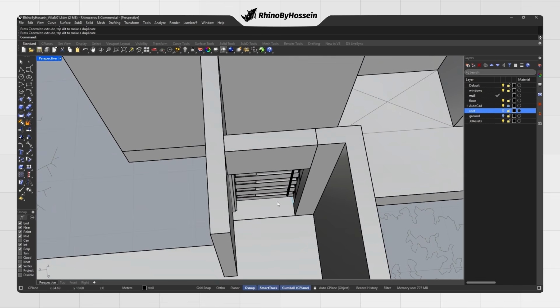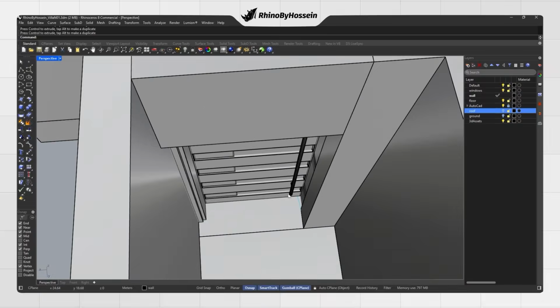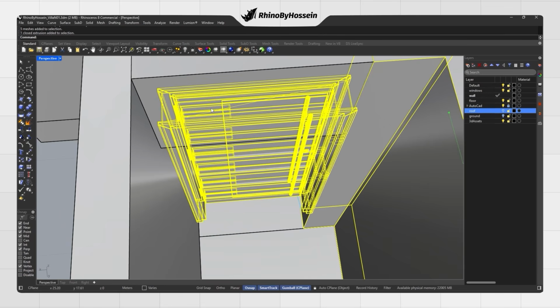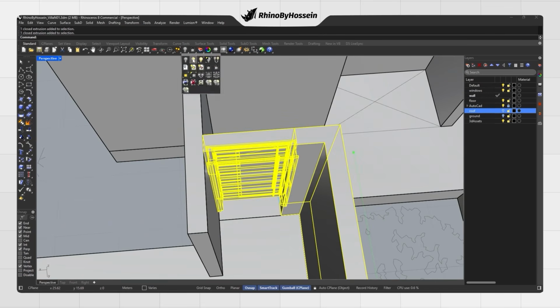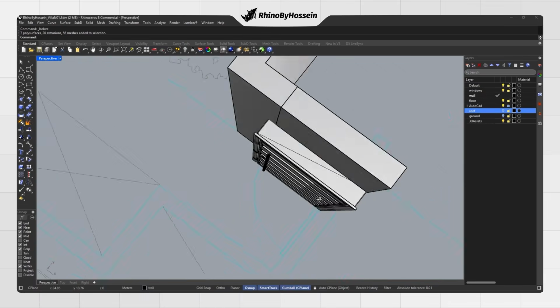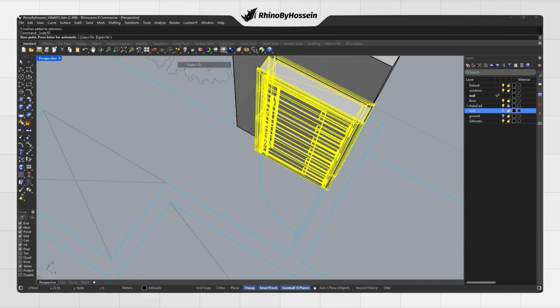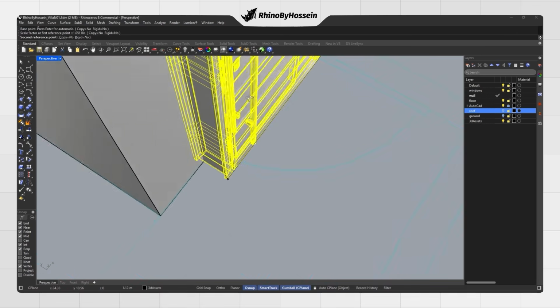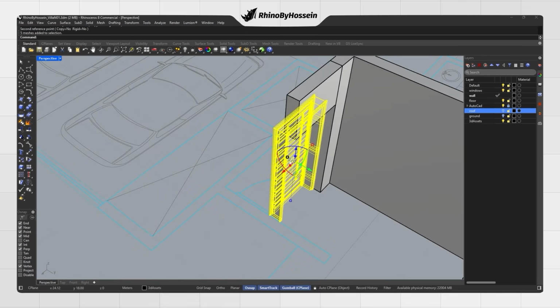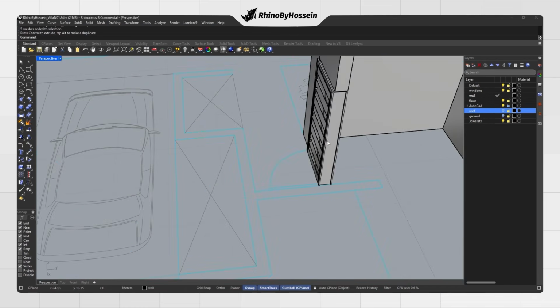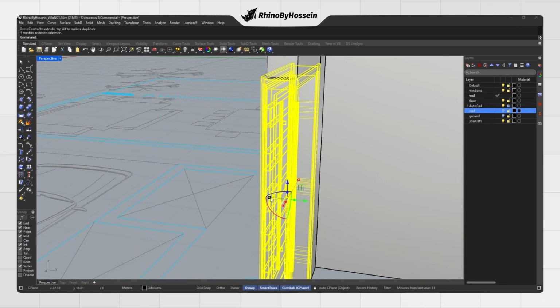We could either use the same manual editing approach we used for the windows and adjust parts of the geometry directly, or we can use the Scale 1D command. Since I want to show both methods in this video, this time I'm going with the second approach. As you can see on the screen, using Scale 1D makes it very easy to adjust the length of the door to match the frame dimensions. This command is especially useful when you only want to modify a single direction of an object without affecting its overall form. After adjusting the size, I simply use the Move command to place the door in its correct position.